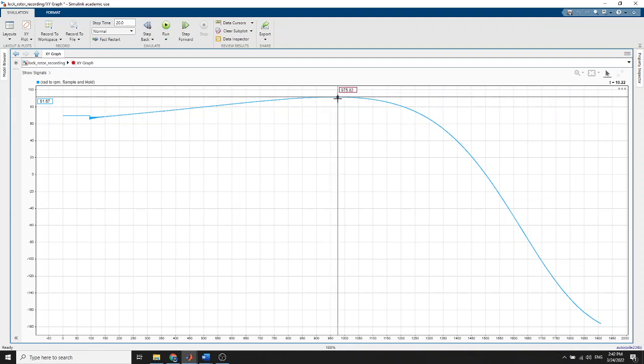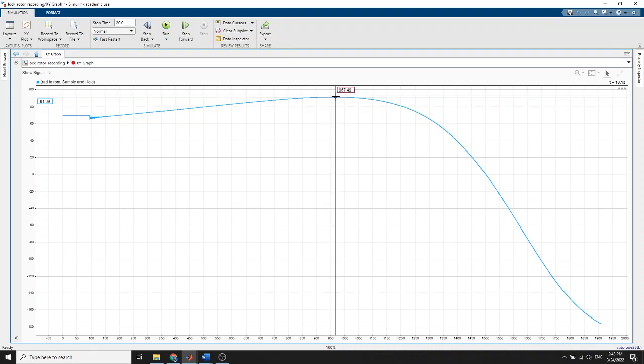We need to find where the maximum is. Oh, wait, my mistake. We need to read this point, this point. Sorry, my mistake.